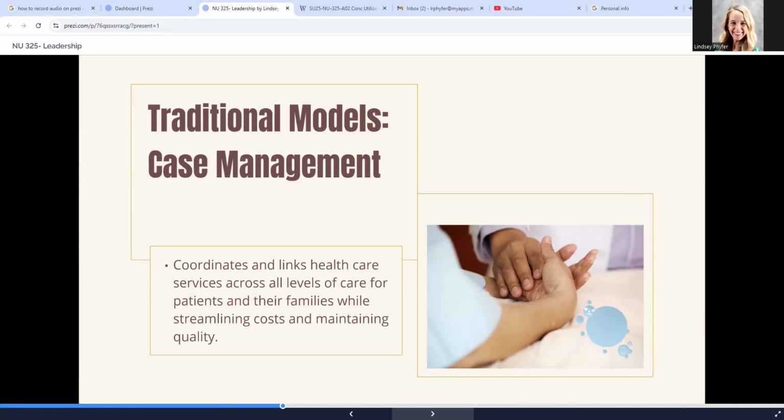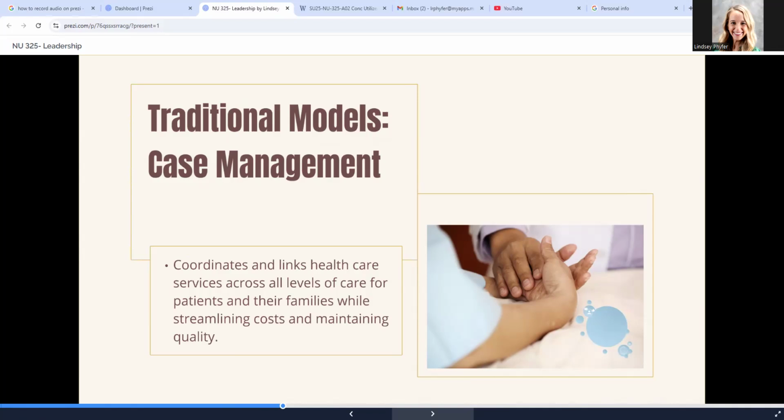So typically, case managers are nurses, but they do not provide direct patient care. Instead, they're going to collaborate with the nurses and physicians that are providing direct patient care and actively coordinate discharge planning while ensuring the necessary resources and services are available. So case managers are helping this patient ultimately reach that hospital discharge date and making sure that when they are discharged, they have all the resources available to them.